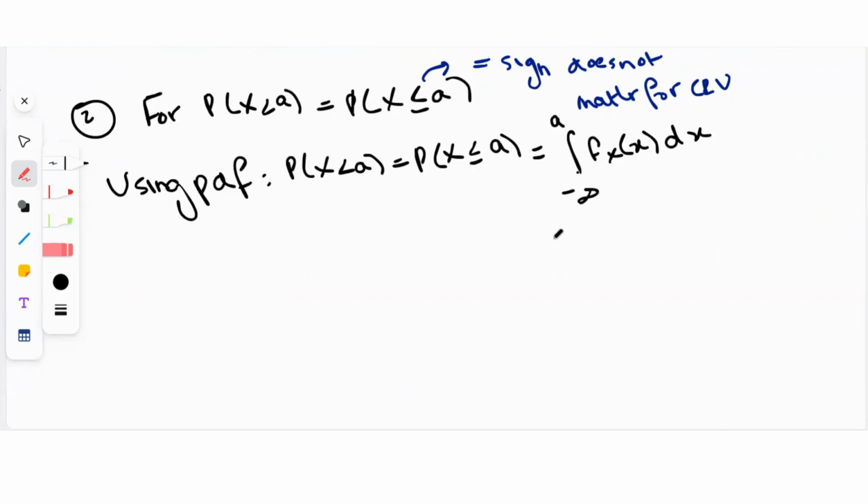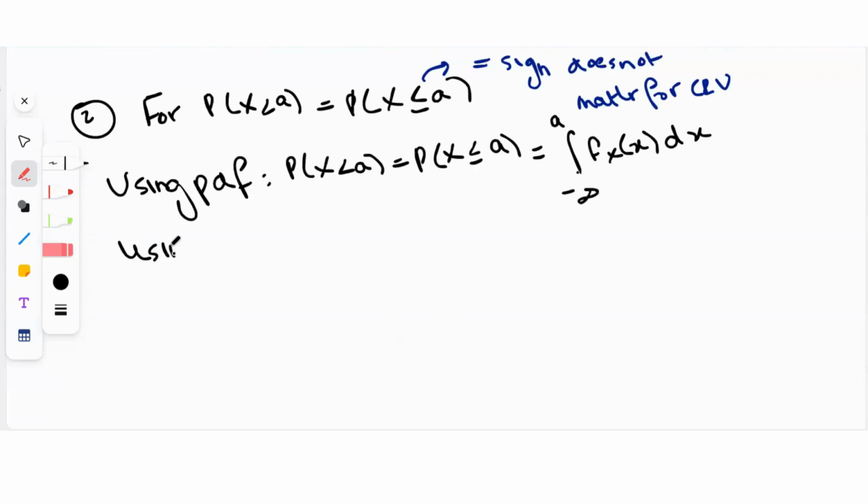For instance, say you have a continuous random variable whose PDF is non-zero from 0 to 3. When you want to find the probability X is less than 1, I know the PDF is only non-zero from 0 to 3. So I can write the probability X is less than 1 as an integral from 0 to 1. In general, I could write it as from minus infinity to 1, but I know the PDF is only non-zero from 0 to 3, so I can make it more specific and write the integral from 0 to 1.